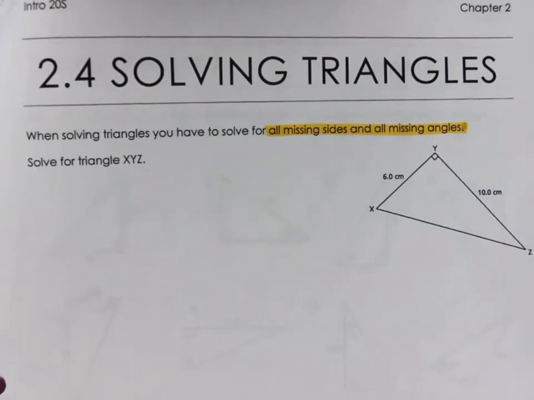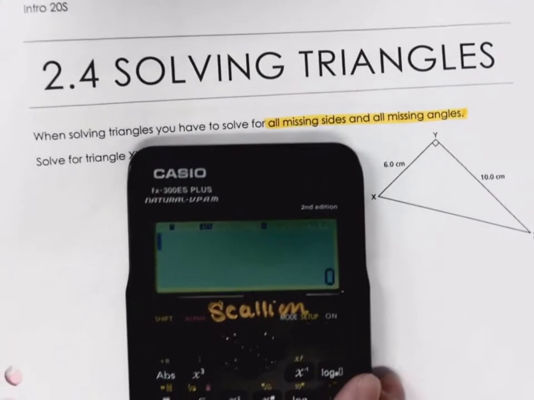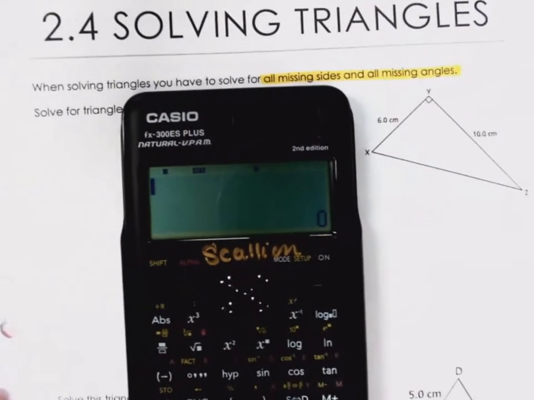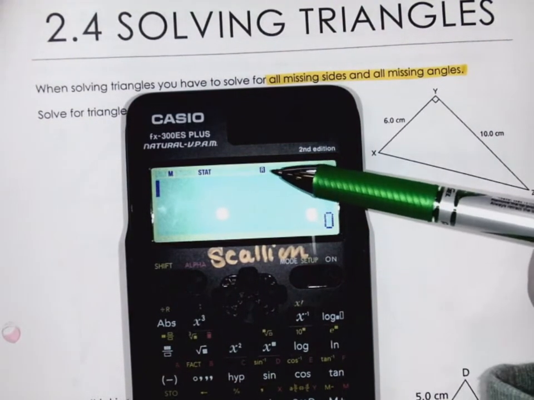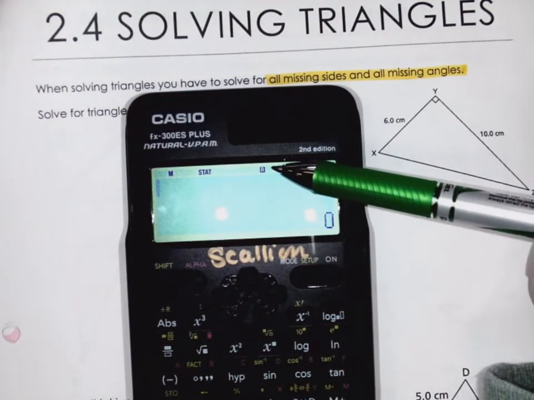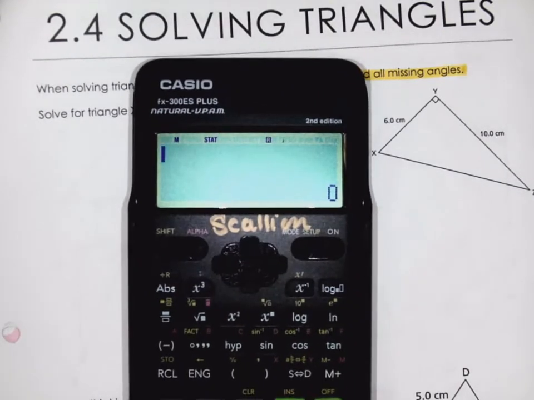I'm just trying to get my calculator in the right mode. I remind you that you want your calculators to be in degrees. If you're using one of my calculators, chances are they're in radians, because that's what we've been doing with the grade 12s. So I'm just going to show you on the display screen. On my calculator, it has an R. That's not what I want to be in. That's for radians. I want to be in degrees. So please make sure you are in degrees.